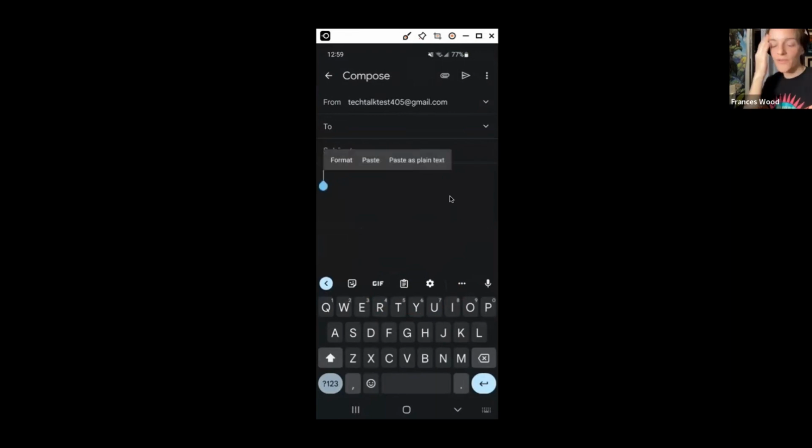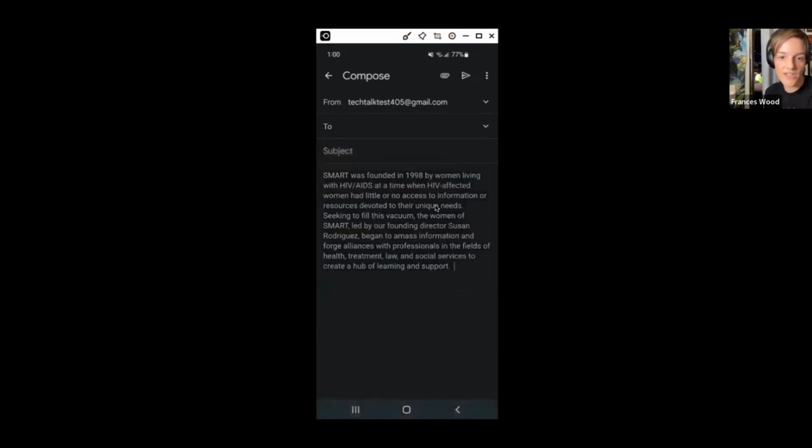If you don't want it to be formatted, so you don't want a different font or a bold or whatever, you can say paste as plain text. But for right now, we're just going to say paste. And you'll see there it is. So that's a way to transfer text from one location to another without retyping the whole thing.